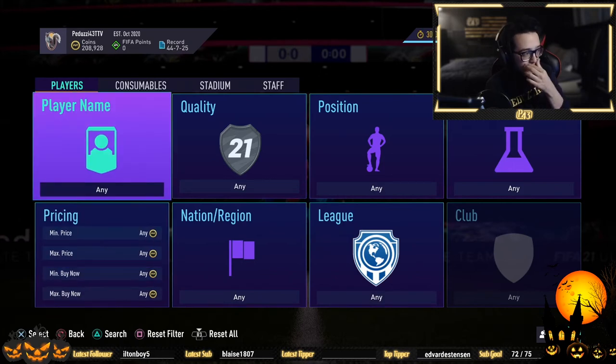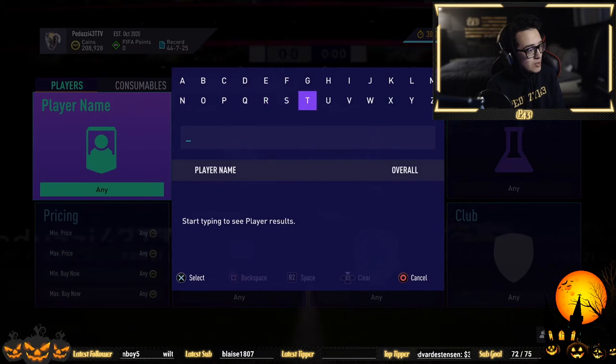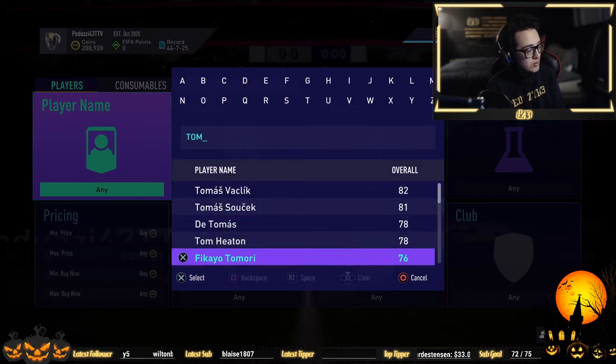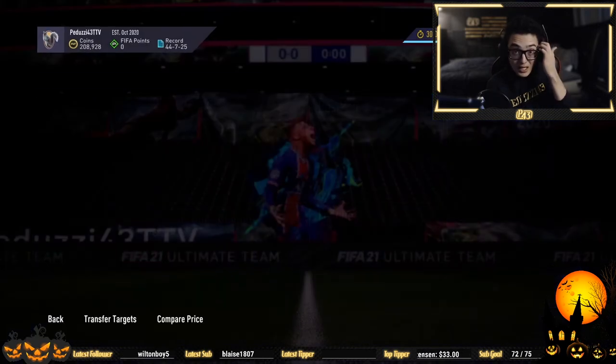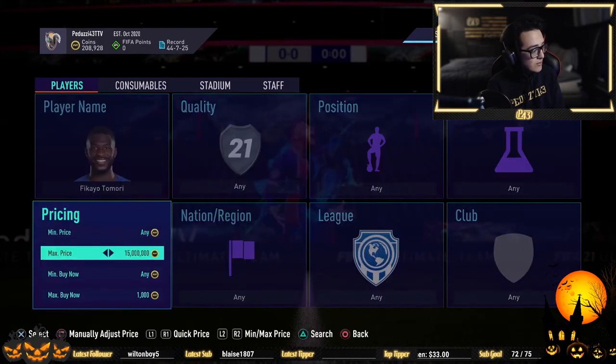And, you know, these are the men that get left behind. And lastly, to give you a last example, Mr. Tomori. This dude is so underrated for the amount of profit you can get from him each time. My man sells for only about 1,100, right?